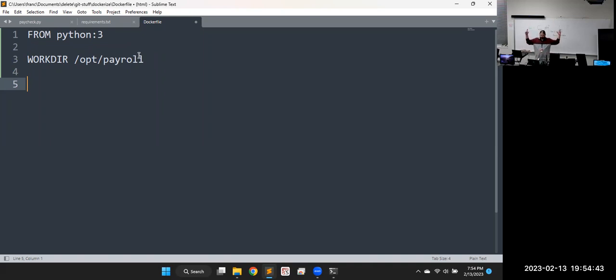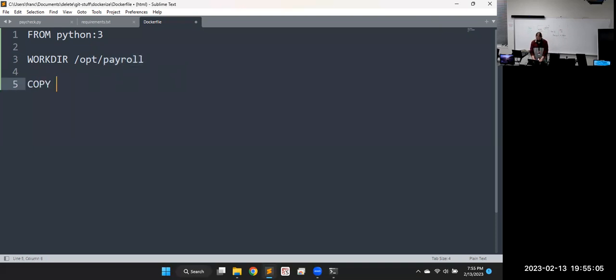Okay, so we know what language we're using. We know where we're working, where we're running the program. I changed that a little. I went ahead and added an op folder. So operations, that's one we quite commonly see in payroll. So the payroll operations folder is where we're going to run paycheck.py. And that's the next thing we need to do.